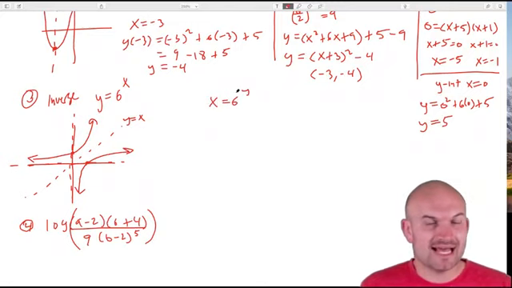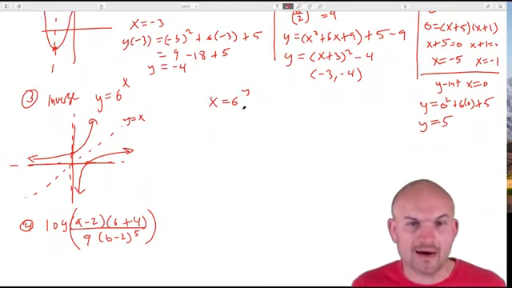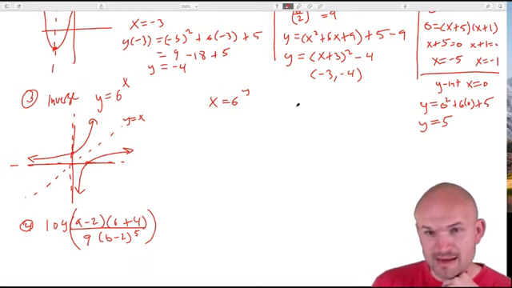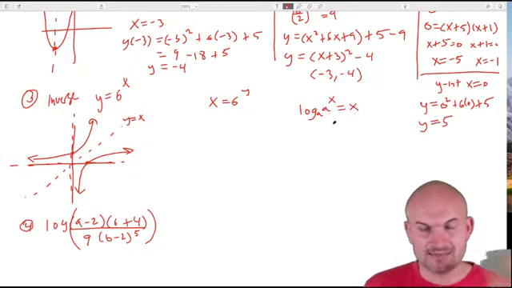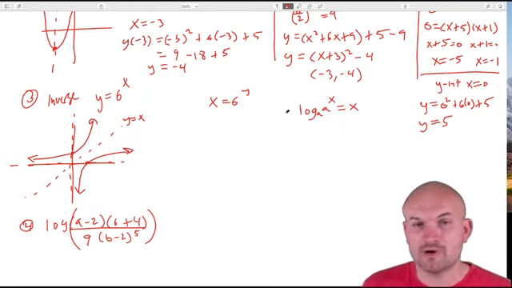Okay. And now again, I need to solve for y, but y is as a power. So I've got to get the y off the power. So what I'm going to do then is, if I remember my rules of logarithms here, if I have log base a of a to the x, then that just equals x. And I'm not going to get in depth into the rules of logarithms, but that is one rule that you're going to want to know.